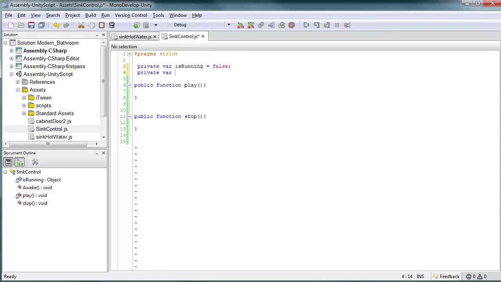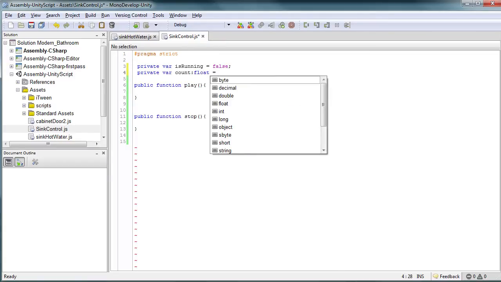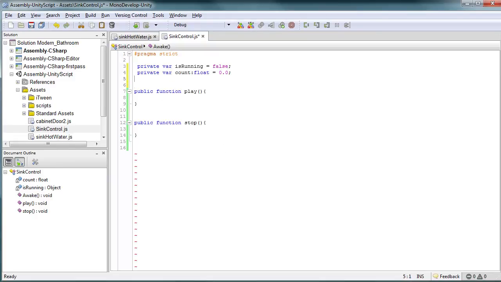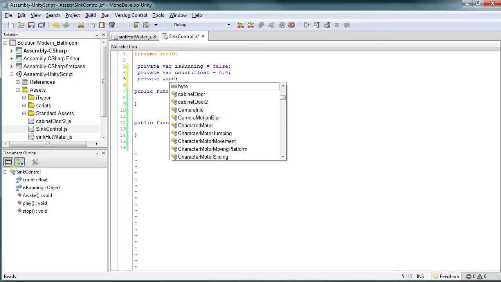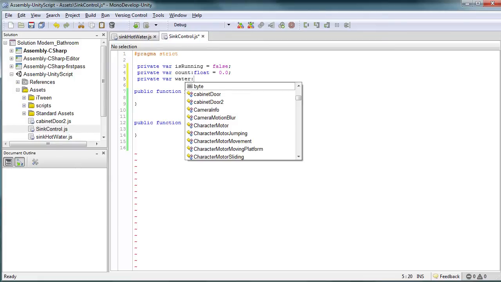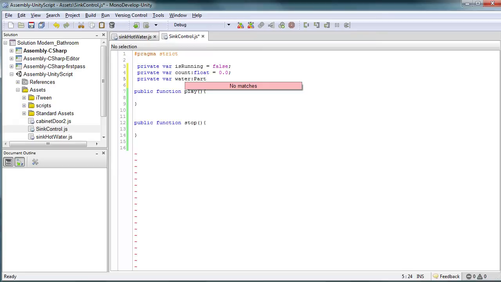Private variable count, and that is going to be a float, and we'll set that to 0.0. And we're going to grab our particle system and set a private variable called water, and our water is going to be a particle system.